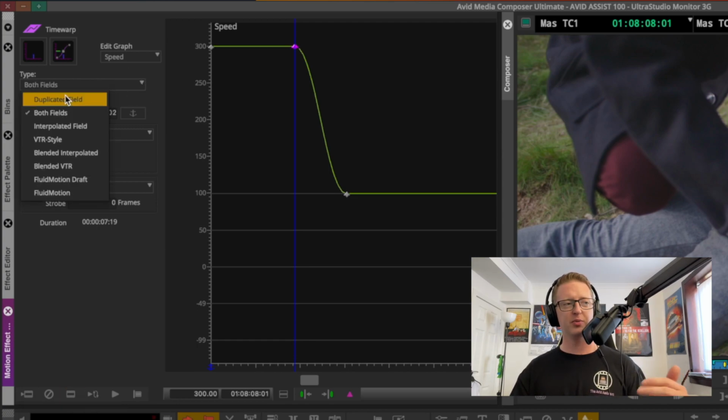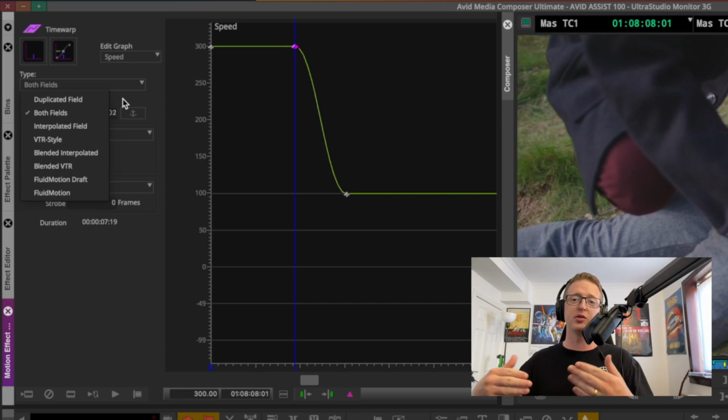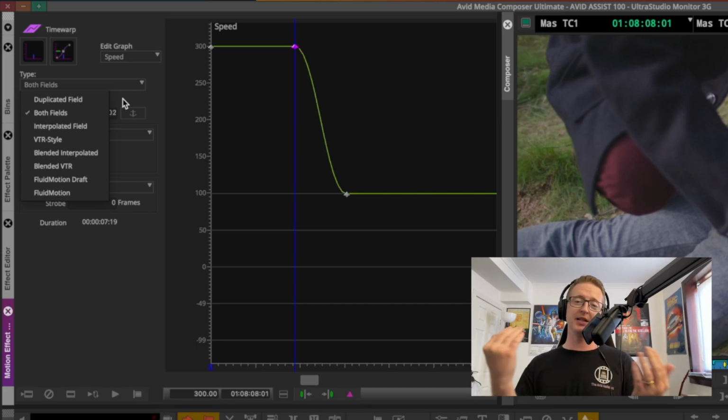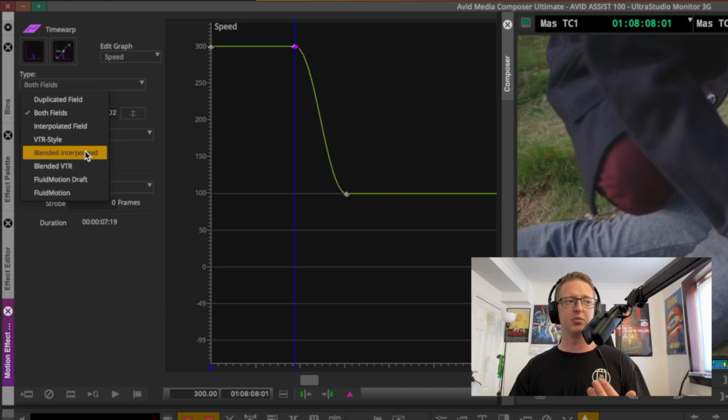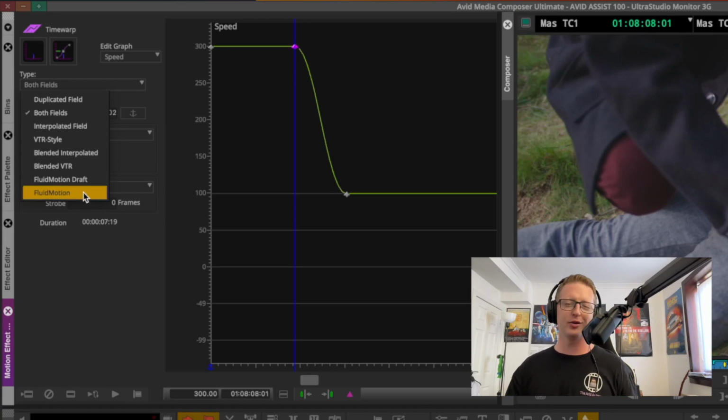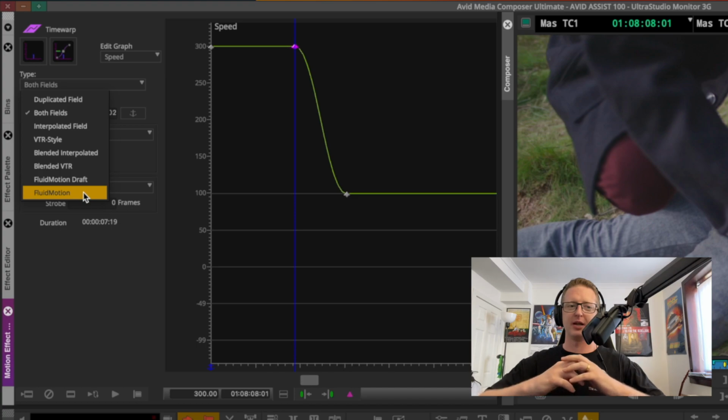Now we've got this drop down menu up here that we had in our temporal adapters that we talked about at the start as well. And well, I'm still not going to go through them all in detail. I'll just talk a little bit more about them. So these are essentially different ways of Avid implementing the speed effect that you're doing. Whether that be blending frames together, like down here, blended interpolated, for example, or fluid motion, which takes a little while longer to render, but usually looks better in the end. It's a bit smoother. These are just different methods of applying that speed effect to video, and different ways of recalculating the frames to get that speed effect.